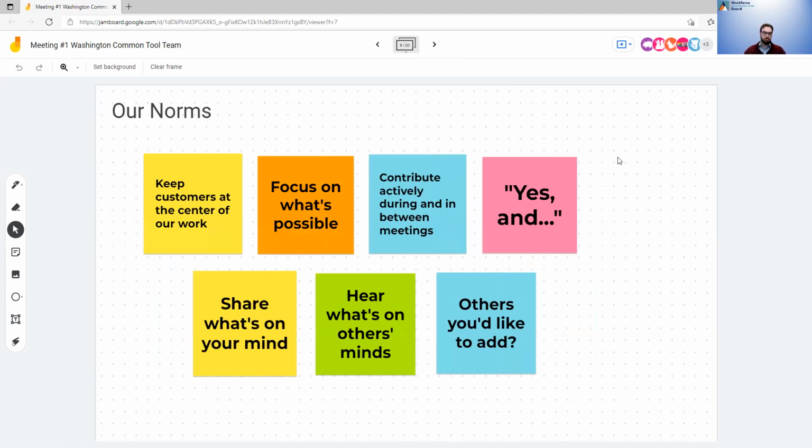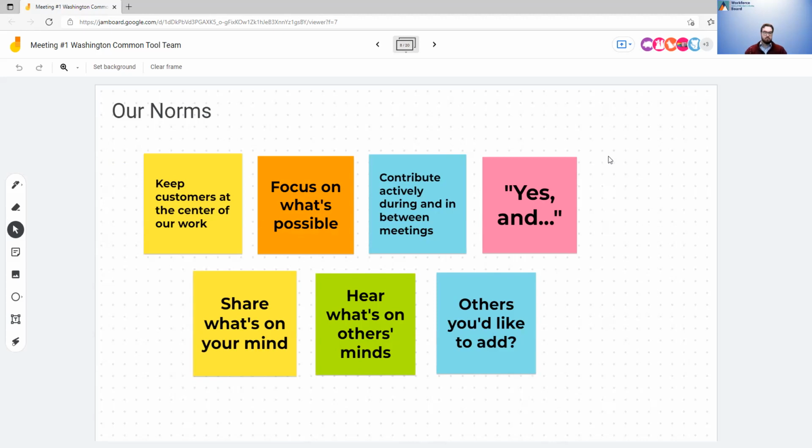Okay, we thought it would be helpful as we're kicking off our work together as a team to brainstorm a couple of different norms, if you will, or principles that will guide our work. And so we gave some thought to things that came to our minds in advance, such as keeping customers at the center of this team's work, really thinking about what might be possible and trying to focus on what's possible, active contribution in meetings and in between meetings, taking that improv-based yes-and approach, right?